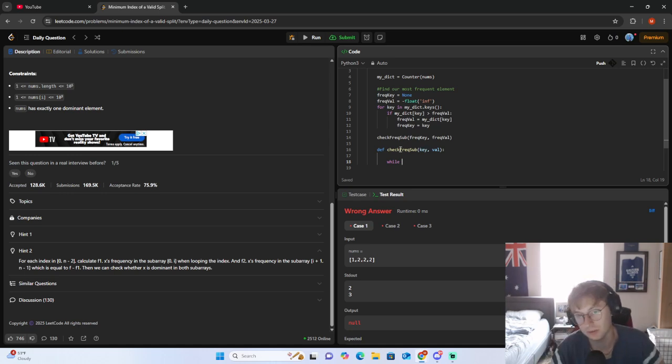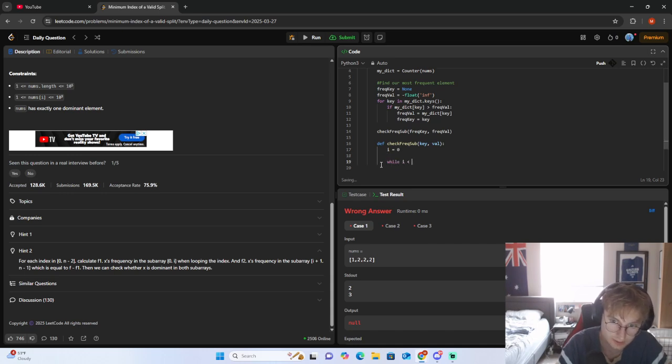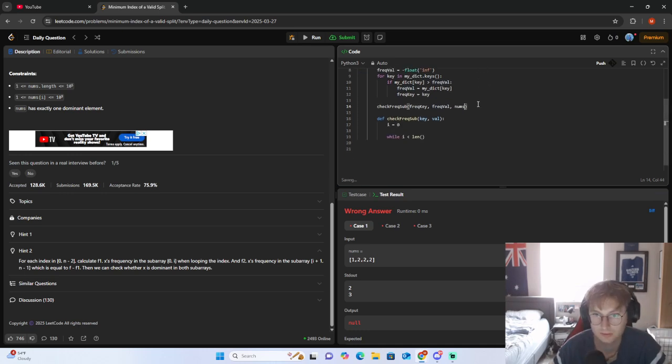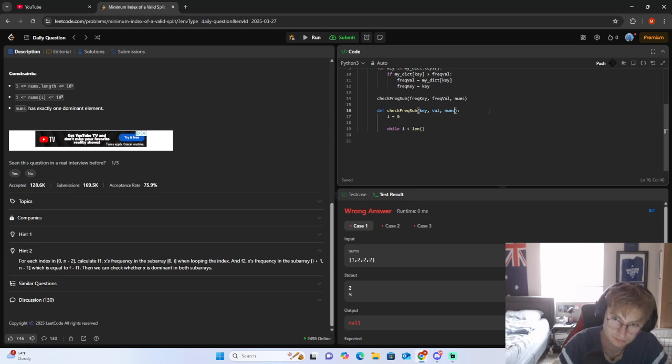Really we just have to loop through everything, so we can start at while i is equal to 0, and while i is less than the length of... I guess we probably want to pass in the array too, right? While i is less than the length of nums.